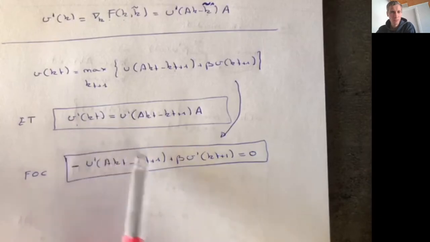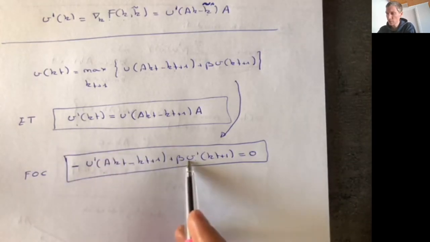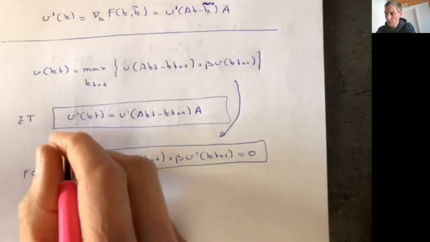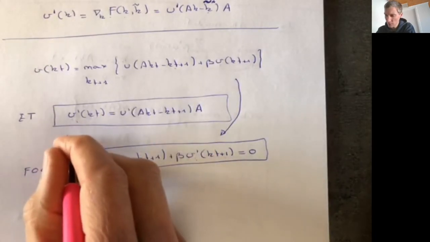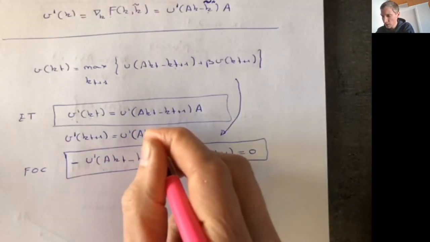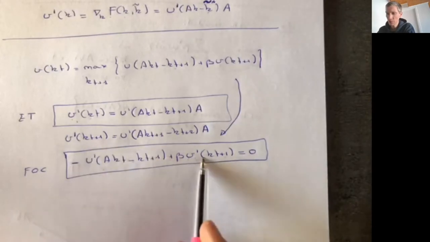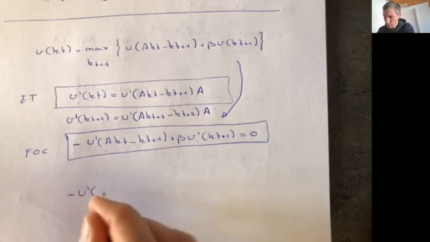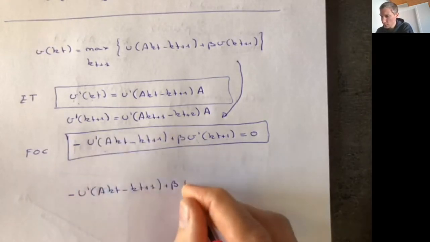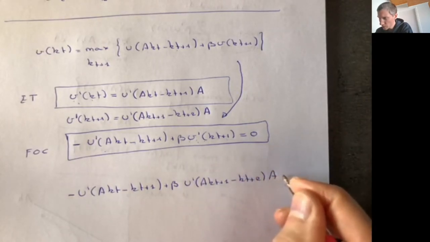And you can see that we still have the value function, or the derivative of the value function, in here and in here. And in order to get rid of this, it's not so difficult. So this is the derivative of v at kt plus 1. This is the derivative of v at kt. But this holds for every t, right? So it also holds for kt plus 1. So if I just progress one period, this gives me that the derivative of v with respect to kt plus 1 is equal to the derivative of the utility function at (akt plus 1 minus kt plus 2) times a. Okay, and now we can substitute this into this. So I have that minus u prime of (akt minus kt plus 1) plus beta times the derivative of u at (akt plus 1 minus kt plus 2) times a is equal to 0.